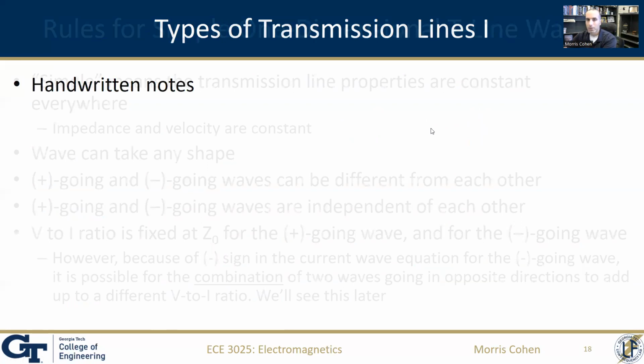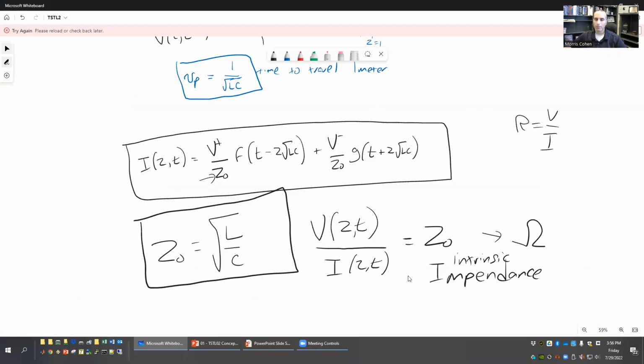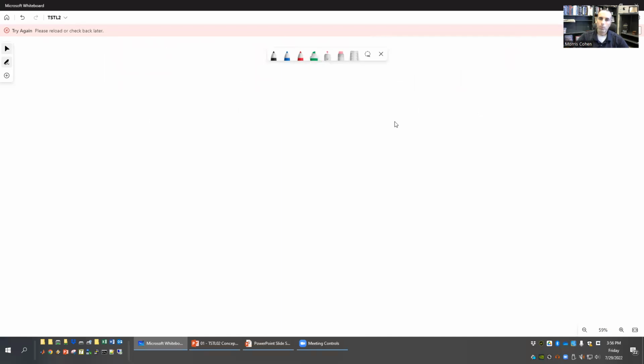All right, now let's talk about different types of transmission lines that exist in the real world. One simple way to do a transmission line is with two parallel plates. So you can just draw this like this. Imagine these are two plates with a small distance d between them. And this would be a parallel plate transmission line. This is not especially common. It's not easy to do this on circuit boards or in integrated circuits, but it's pretty easy to analyze analytically, which is why I'm including it in this discussion. It turns out to be pretty easy to solve the math for how this is going to work as a waveguide. So we're going to discuss the parallel plate.